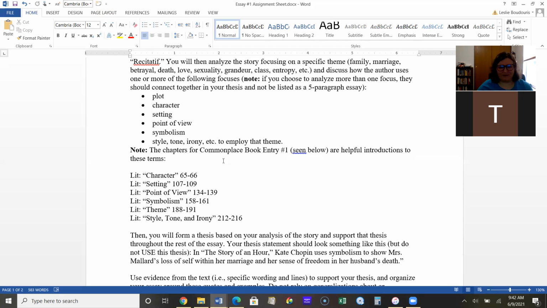But I would say for a 750-word paper, don't really analyze more than 2. If it's a longer paper, you would need more, because you want to think about the scope of your paper. How long is your paper? The longer the paper, the broader your thesis needs to be, because you need more room to support that idea. The shorter the paper, the more narrow your idea needs to be, because you're not going to have as much room to support that thesis. So if you're only focusing on character, don't focus on all the characters, maybe only focus on 1 or 2 characters. For a 750-word paper, you're really going to need to narrow that in.